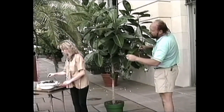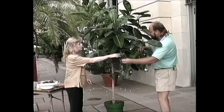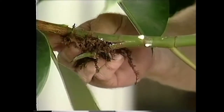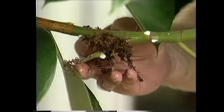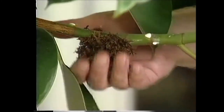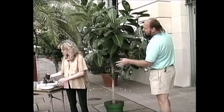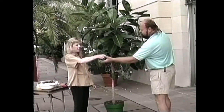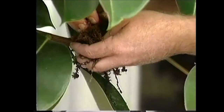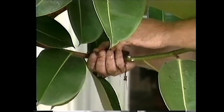The next step is you take a small amount of sphagnum moss, and you take this moss and just wedge it into the open cut. It's a little bit of a messy procedure. You might want to go ahead and do this outside or in the bathtub somewhere. Now, after you've got the cut pried open, you want to take a big handful of moss next. Okay. Big handful. And sort of split that handful in half. Wrap half around the top and half around the bottom.